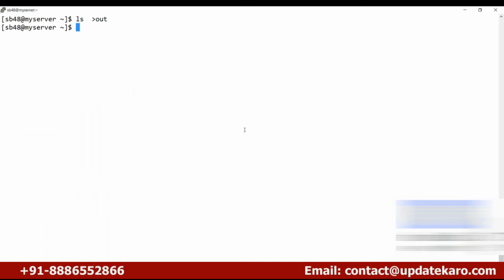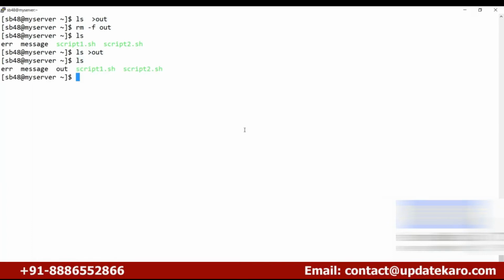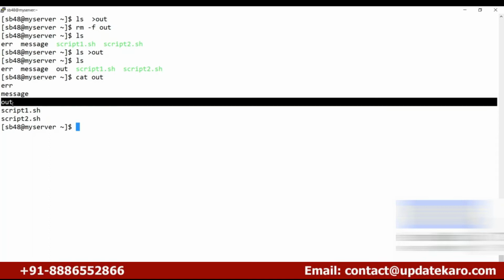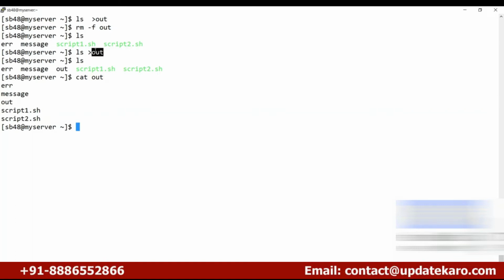After that, coming to the standard output, to redirect the output we usually redirect to a file, out file. What is happening here is that it is creating a file. Let me remove the file out. With ls, you don't see a file out. Now if you give ls and redirect to out, what is going to happen? It creates the file first, and then it redirects the output. You can clearly see that in out. Before creating the out file, these are the list of files. We are expected to get only those files in the out file, but the out file itself is also listed, because it was created and then the output went to it. So that redirect symbol, if the file doesn't exist, creates that file.